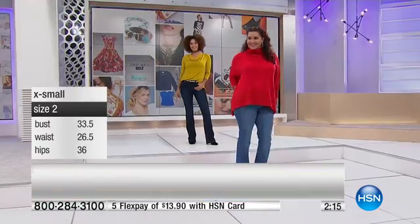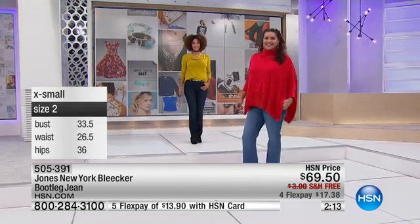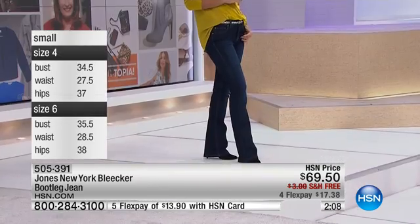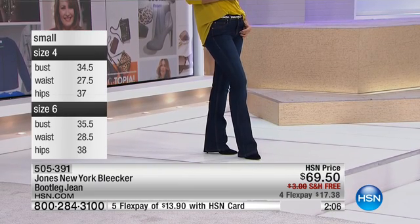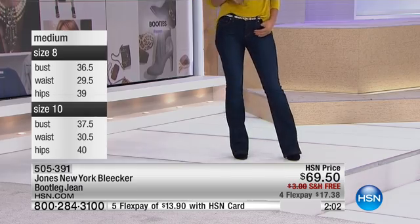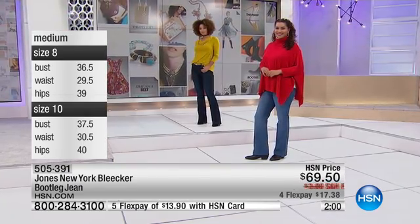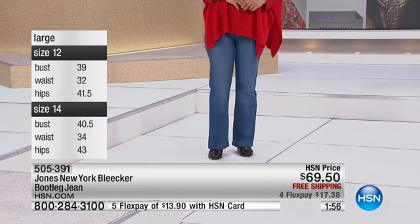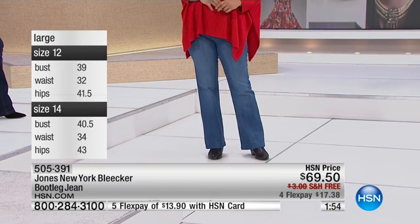But it's true, it really gives a nice look, because a lot of times jeans that give you a good fit in the leg, in the inner thigh, outer thigh, the tummy and tush area are not taken care of. You know? And we do sell these in every size, so we know it works in every size. It does, and 2 color options still remain, I think. We're gonna double check on that. So we've got about a minute or so or sell out. Thank you again for all of your orders.